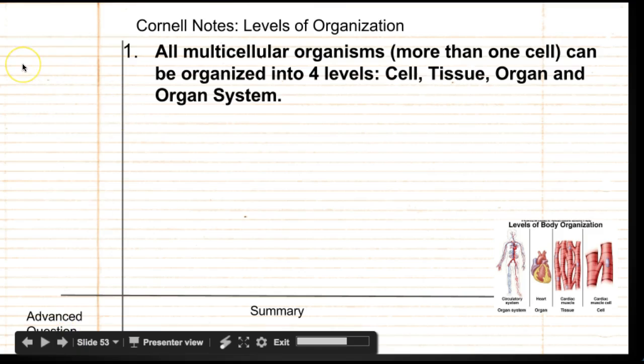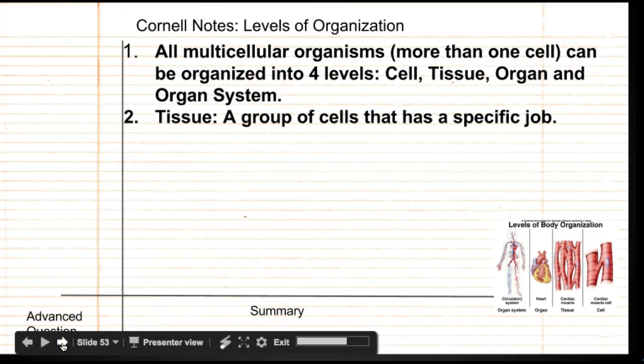Go ahead and make a question for one. I actually usually use the first one, so you can just copy this. And then for the rest of them, you're supposed to make your own. For number one, you can say, how many levels of organization are there? Again, how many levels of organization are there? Okay, moving on to number two.